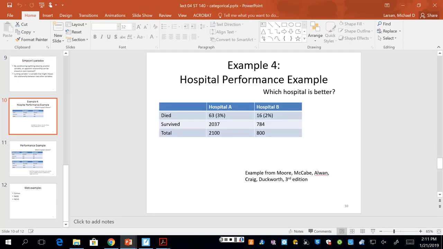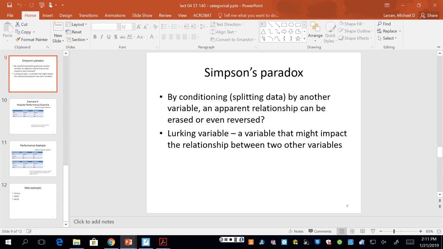So here's a different take on this. But any questions about that? So writing about Simpson's paradox and explaining relationships like these is not always just one sentence. It might take a little bit of subtlety in looking at things.